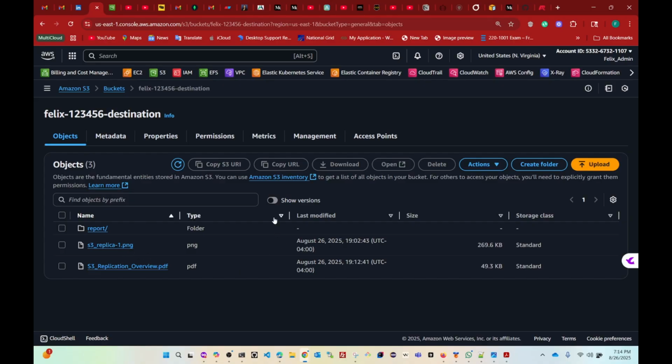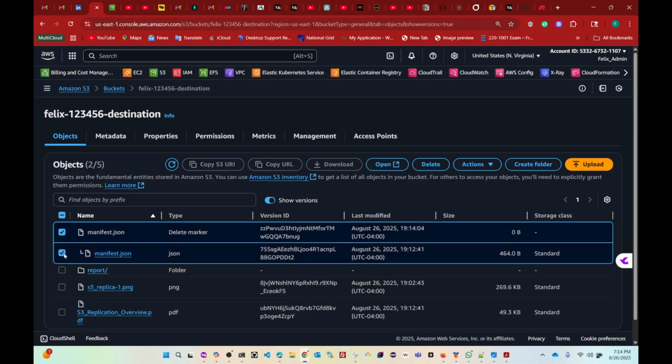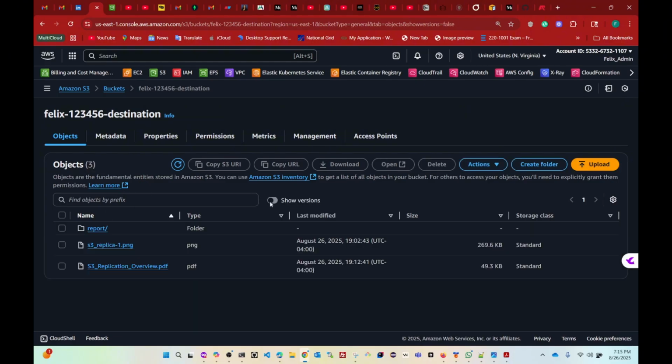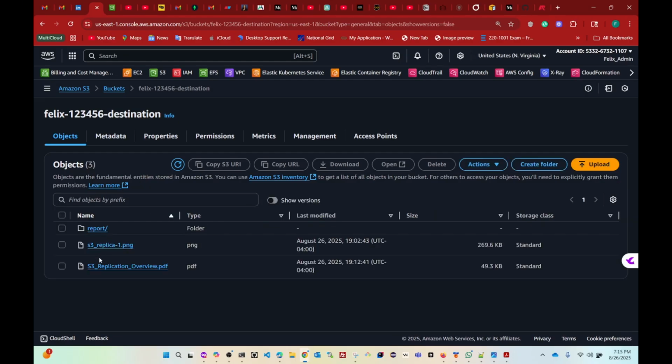But now let's see. I told you that when an object is deleted, it is under a default delete marker. So if I come here now and I click on show version, you can see that this object that is deleted has this small sign here saying that it's underneath this. This is the delete marker. This delete marker is hiding this file. That is why when we don't show versions, you can't see the object. So for you to restore that object, all you need to do is come back here and remove this delete marker. When I remove this delete marker, the object will be restored back to the bucket.